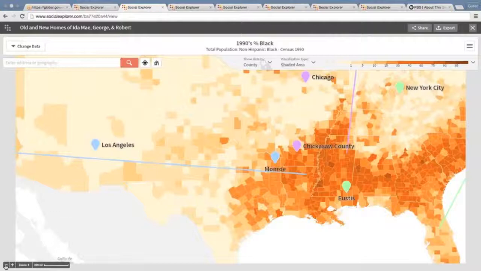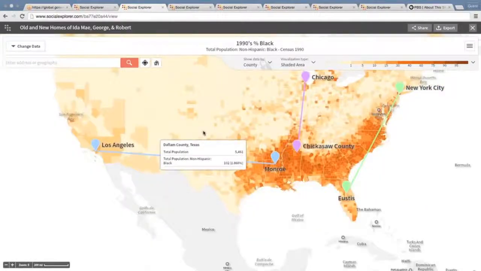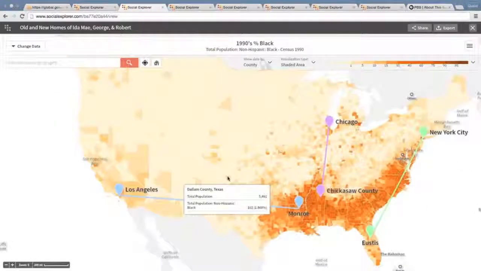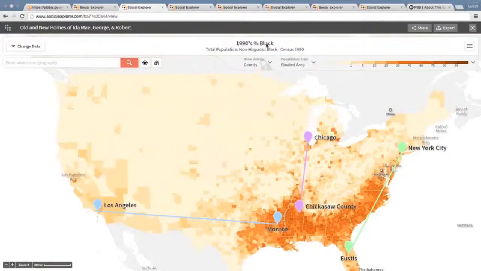So this is a single map that we're looking at here. There's just one map on screen, nothing to the side, and right now we're looking at the percent black, the percent of the population that identified as being black based on the 1990 census data. We've been able to title that up here, but then the actual data that's pulled from the census and how that was listed is directly below that. These can be configured up here individually. So that's the individual map.